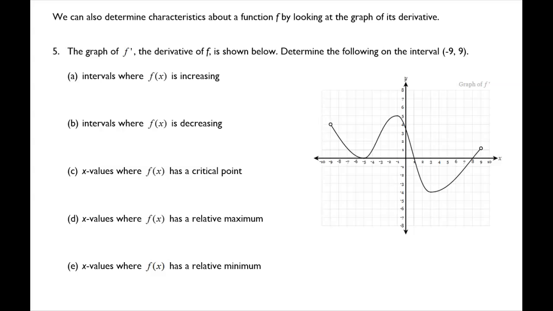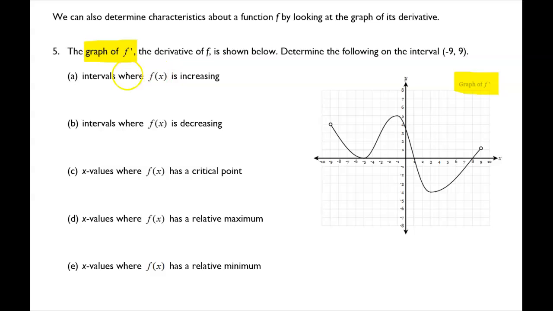So far we've been doing this function analysis just by looking at the equation of a function f of x. And we can do the same thing when we look at the graph of f of x, or f prime of x actually. When you have these graph problems, it's super important to pay attention to what you have the graph of. So pay attention here that this is the graph of f prime, okay? So graph of f prime, and it should be labeled on your graph as well.